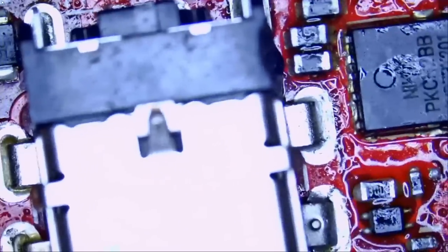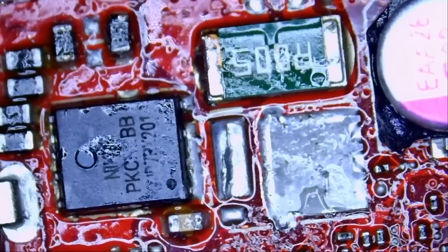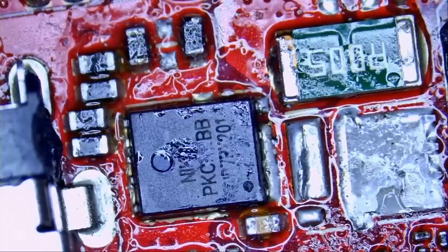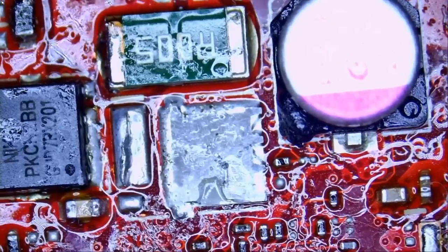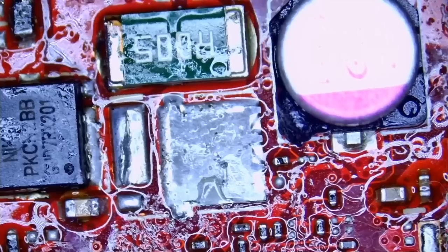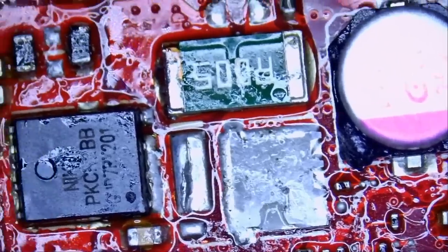Let me take a look. I see signs of flux down here. Looks like the customer totally removed the MOSFET all the way down on the bottom. Anytime we get parts along with a motherboard, it means the customer bought them so he can attempt the repair and mails them over once he figures out he cannot do it. We have burnt plastic next to the MOSFET on the capacitor here, because the MOSFET is very close to the cap. If you apply a lot of heat there, that cap can blow — can pop.